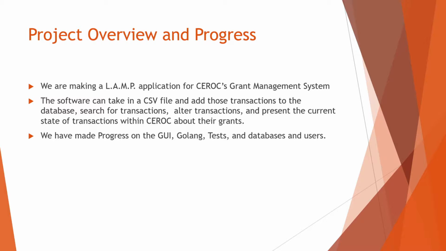So, to catch you up in case you missed our last report, we're currently building a LAMP application for CEROC. The application is intended to be an in-house replacement for the Banner financial system, which is the current software used by tech. The software needs to be able to perform a number of actions, such as tracking and reporting on the transactions and grants that CEROC comes across.